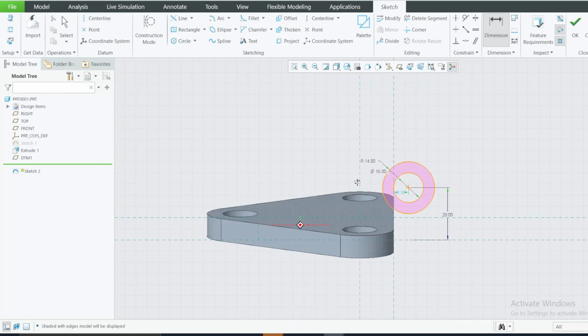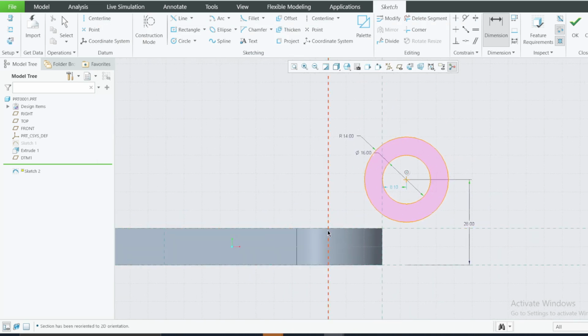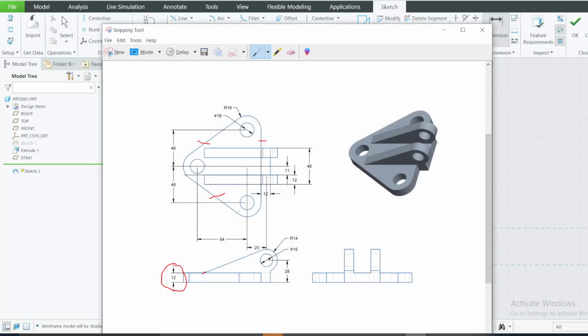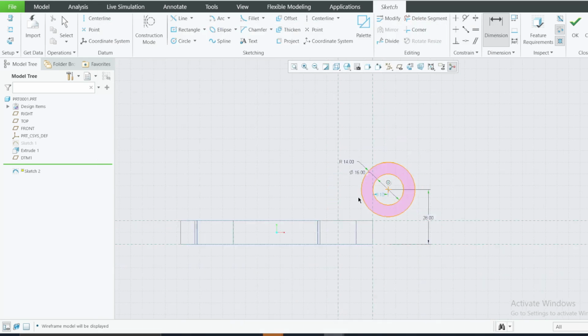Okay, I want this line here and this edge, because this one is the center one. Therefore, let me go back to the wireframe. Basically, I'm using the center as 25 here. Therefore, from this line here, from this point to this point, the dimension is 25.